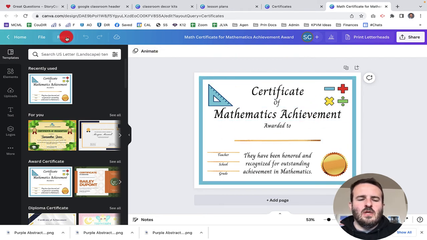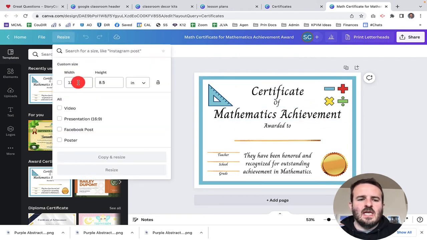We do that by going to resize. Right now it's at 11 by 8.5. You could do 4 to a page, and you can also do that with your printer, just print 4 to a page. But you could resize these so they were the size of a postcard, which is our next template.